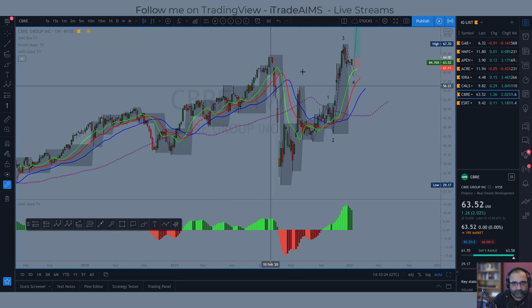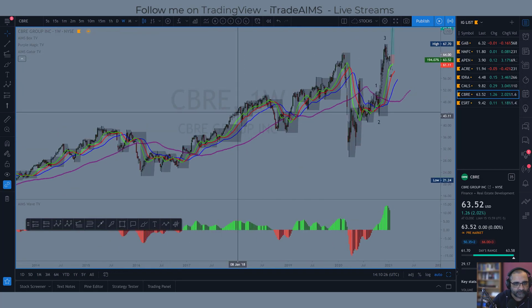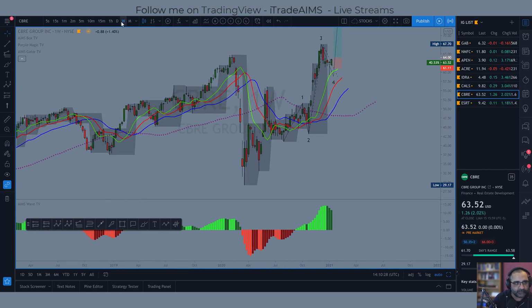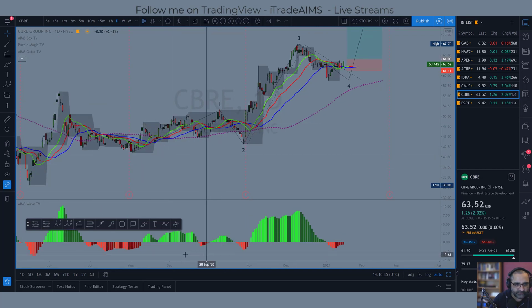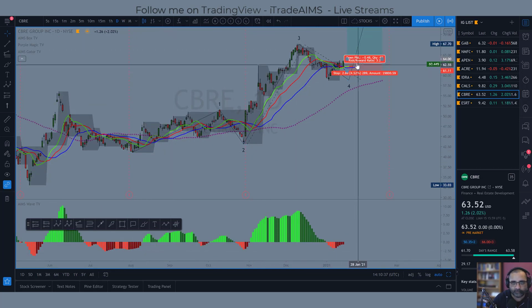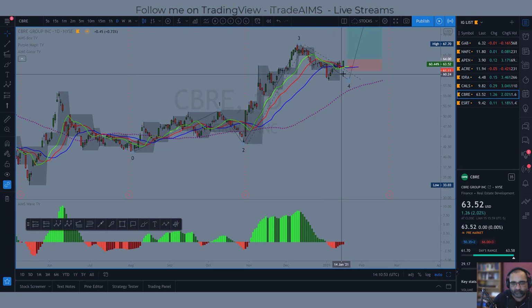If you go to the weekly chart, you can see here, that's the highest price we have. So obviously money is coming into this, and then we have a nice strong 3 up. So the quick 10-second Elliott wave is 1, 2, 3, 4. We are ready here. So 64 is going to be the buy price for this, and I'm going to use a stop loss based on this level here instead of the box here. So if we get in and it turns around, I don't want to wait all the way here.